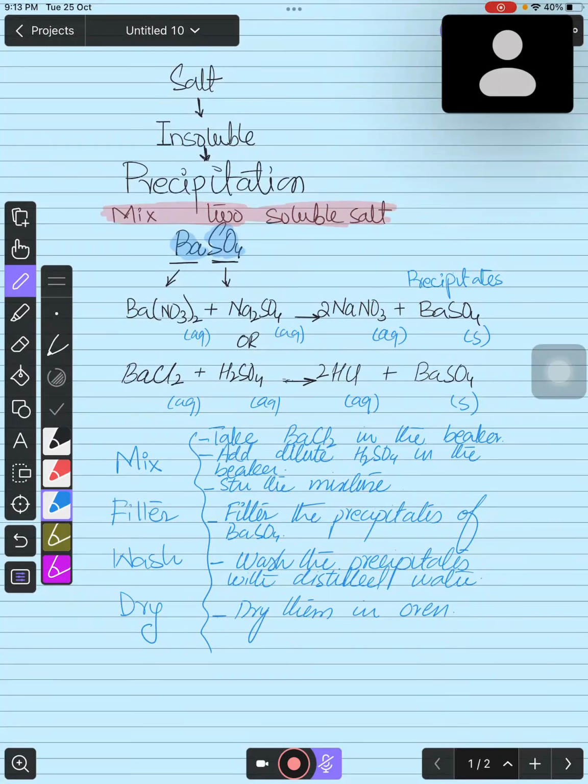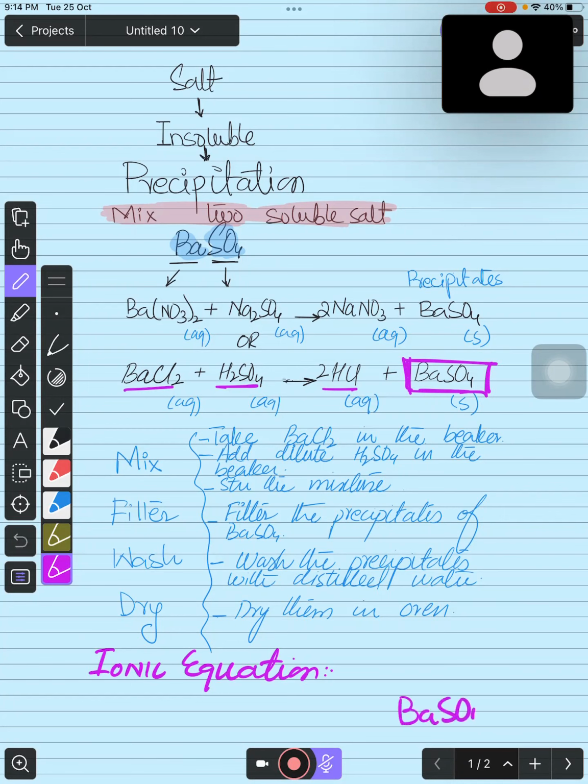यहाँ पर बच्चों देखो, सबसे इंपॉर्टेंट चीज यहाँ पर जो आती है वो आती है आपके पास आयोनिक इक्वेशन. Over here, the very much important thing is ionic equation to remember. What is ionic equation? Right now we are mixing 2 soluble salts, right? And we are forming 2 salts. Out of them, one is insoluble, which is our main purpose. हम इस salt को बना रहे हैं, तो अगर वो कहे कि आप इसकी ionic equation लिखो, so definitely barium sulfate is our main concern, right? So we are actually forming barium sulfate.